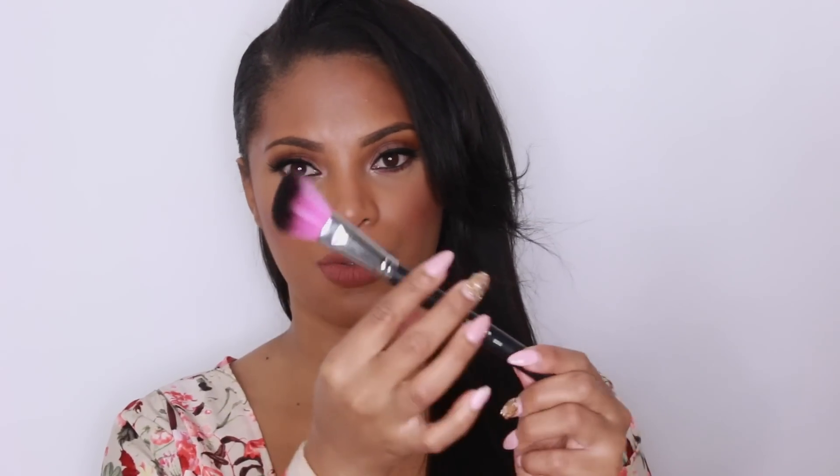For me to say I love a brush, it has to first of all last long, because obviously I wash my brushes frequently and I hate when they fall apart in no time. I've washed these brushes quite a few times now and they are still intact, so I really love that they are built really well and they don't shed either. I hate brushes that shed a lot — like when you're applying blush and you see little hairs on your face, that's not cute. So I really really love these brushes, they are amazing to work with.